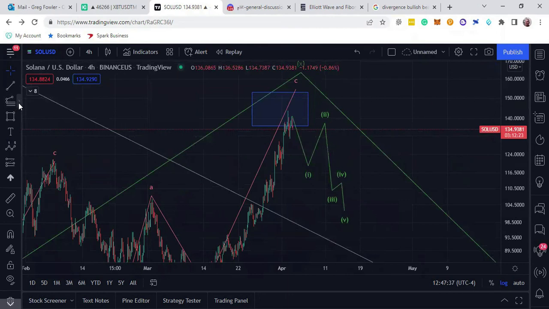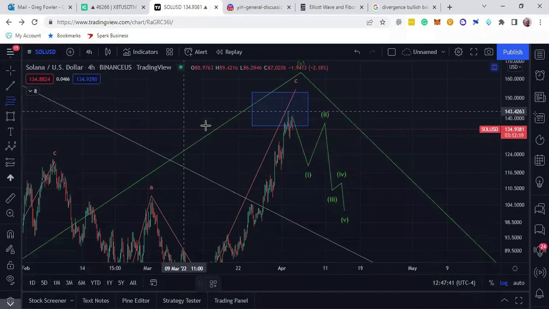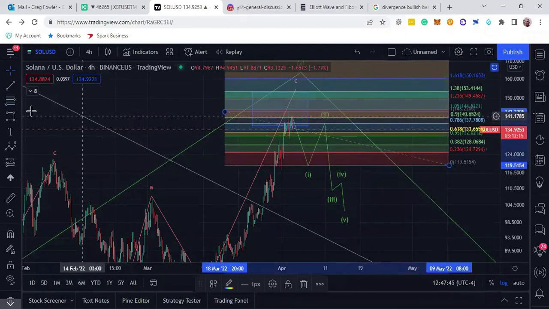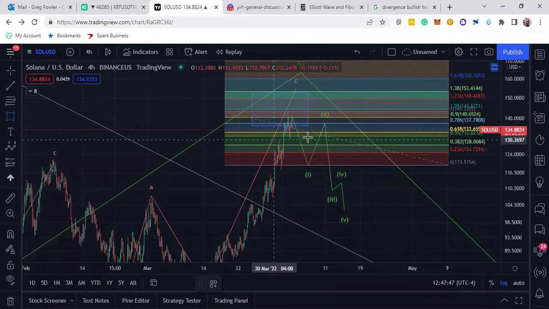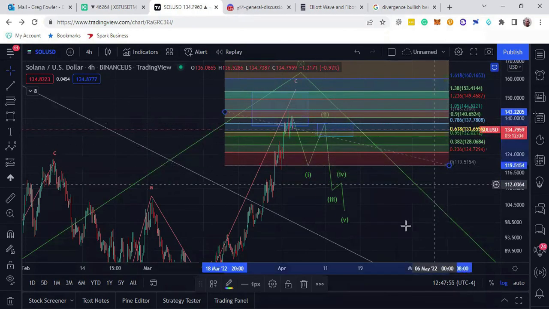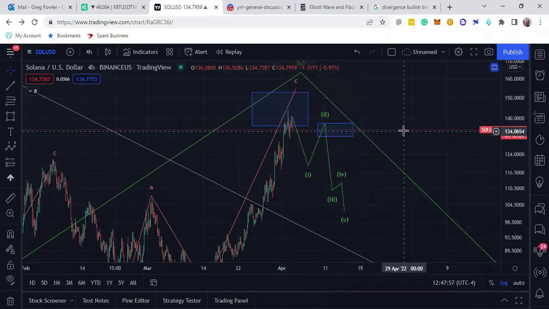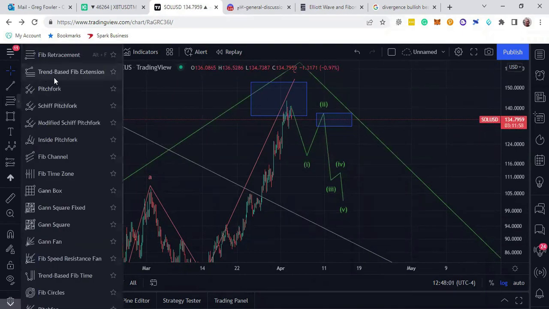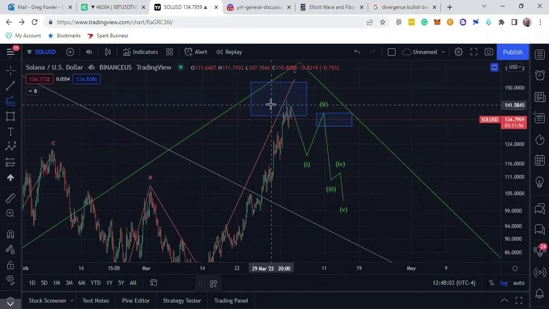I'm going to look for, let's say it stopped right there as an example. I'm going to look for a retracement and do the same thing. Look at the golden pocket on that retracement, 0.55 to the 0.78, right in that area as an example. And say it retraces to there. And then I'm going to look for a target. So let's say it goes there.